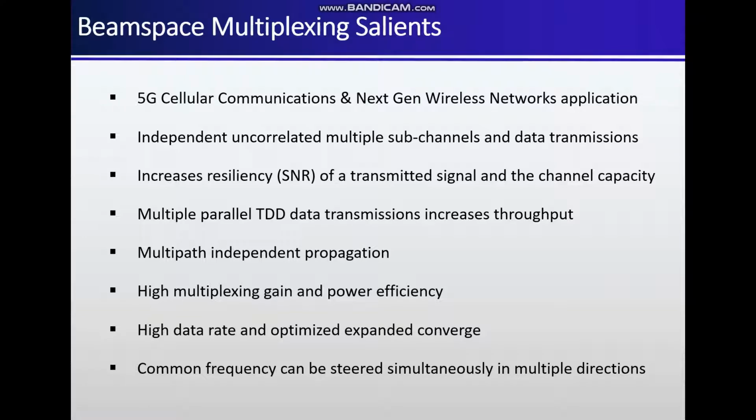These are some of the salient features: 5G cellular communications and next generation wireless network applications, independent, uncorrelated multiple sub-channels and data transmissions, increased resiliency of a transmitted signal and the channel capacity, multiple parallel data, time division duplex, data transmission increases throughput, multipath independent propagation, high multiplexing gain and power efficiency, high data rate and optimized expanded coverage, common frequency can be steered simultaneously in multiple directions.